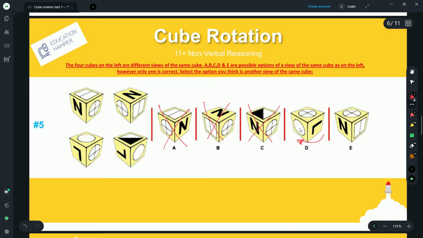So the L faces this circle, and that circle twists up. So it's a twisting motion, and that will give us the correct answer here. Let's mark this as probably the correct answer, but let's confirm with the last one that it's incorrect. We have the bottom of the N facing the circle, which we don't see here. It's the side of the N that faces the circle, so we can remove that one. So by deducing the incorrect ones, we can say that D is the correct answer here.